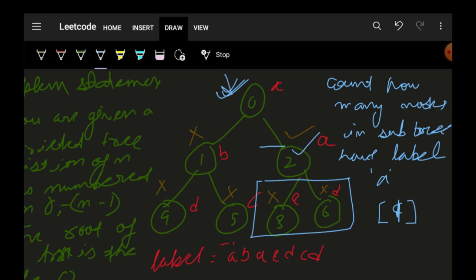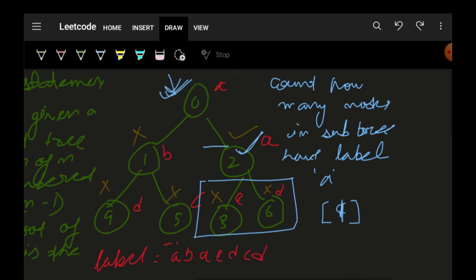Because the root has a, so we have to consider the root also. So in the answer array that we have to return, none of the values will be 0, because we have to count the root itself. So the minimum value will be 1, and the maximum we have to check out. Okay, I think the problem statement is clear to you. This example has made it clear.